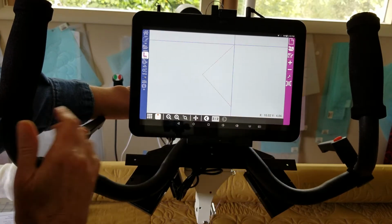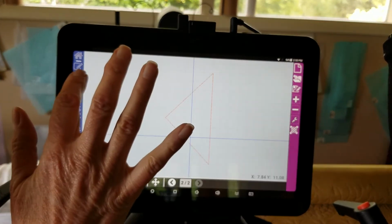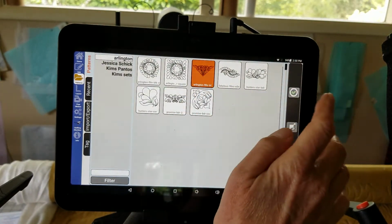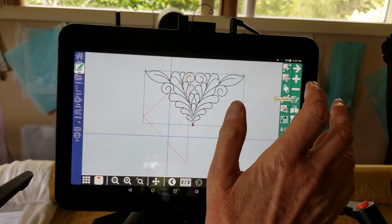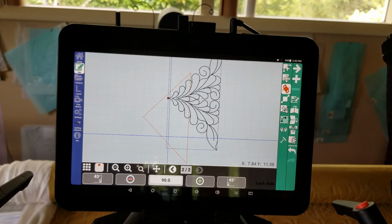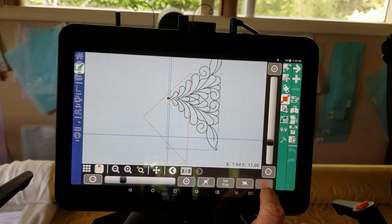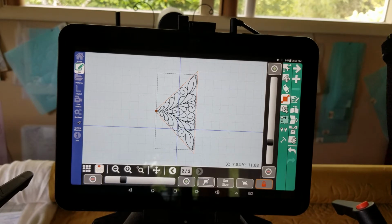and check. So now I'm going to bring in my pattern, and I've chosen this leafy feather triangle motif. So first thing I want to do is rotate it, and I'm going to just use my 45-degree button, and I'm going to hit it twice to get it in the right direction, and then simply size it, making sure that my lock is on and smart size, and it's ready to stitch.